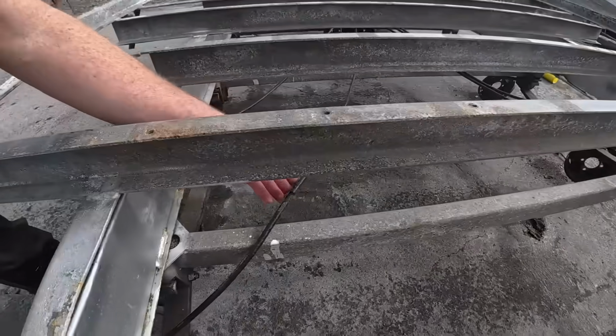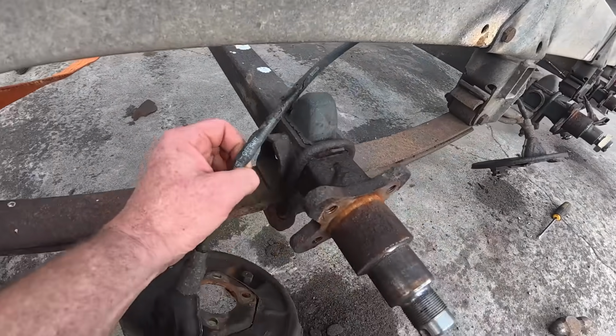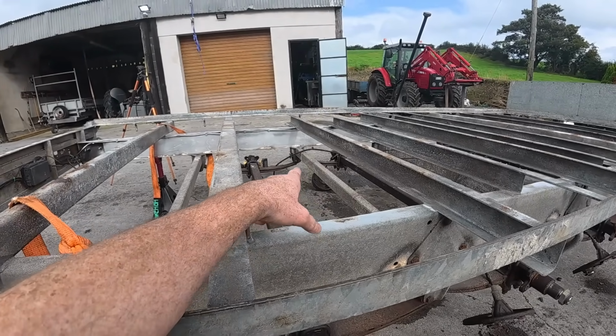You can see here where the cables rub the axles, just from the wear. If you look over there on the far side, you can see it's just the wear and tear from rubbing against steel. So we're going to stop that from happening. There's another place there, look. I'm going to cover those cables to stop that from happening.